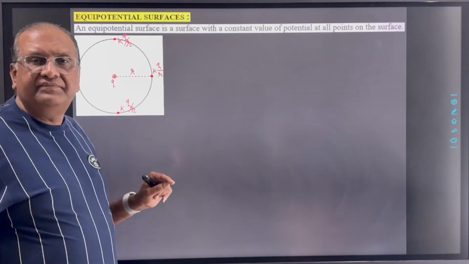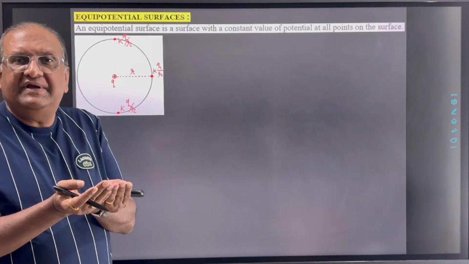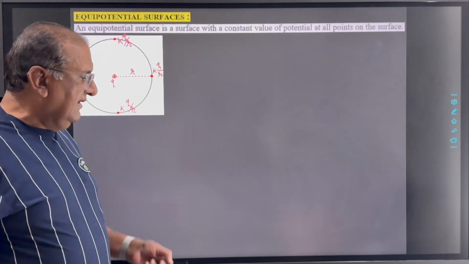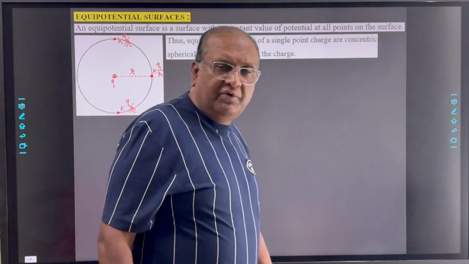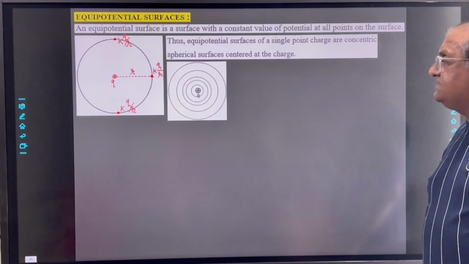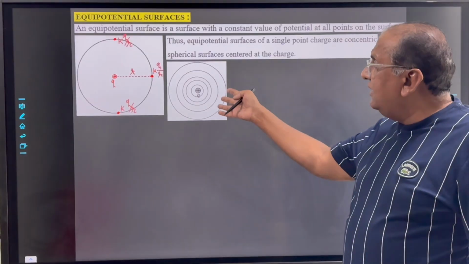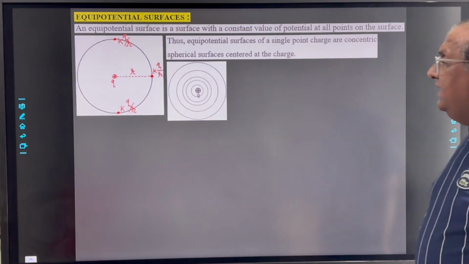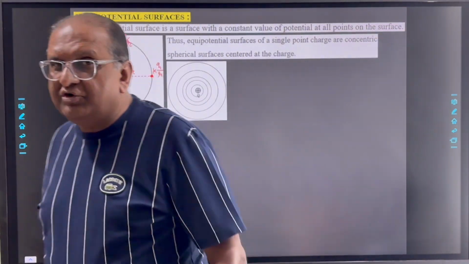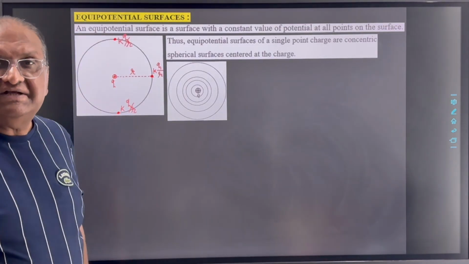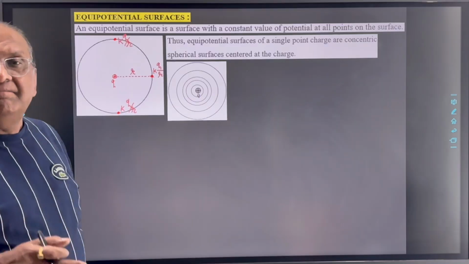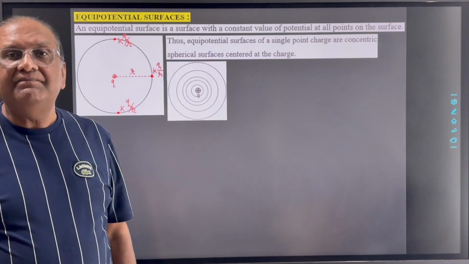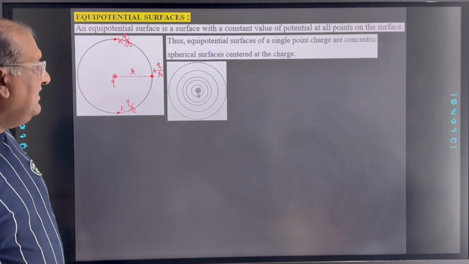It implies that on this particular spherical surface, at each and every point the potential will be the same. So here we can say for a point charge, the equipotential surfaces will be spherical as shown in this figure. Now here we have to prove one more thing. Actually, for an equipotential surface at each and every point, the electric field is perpendicular to the surface. Now that we can prove here.